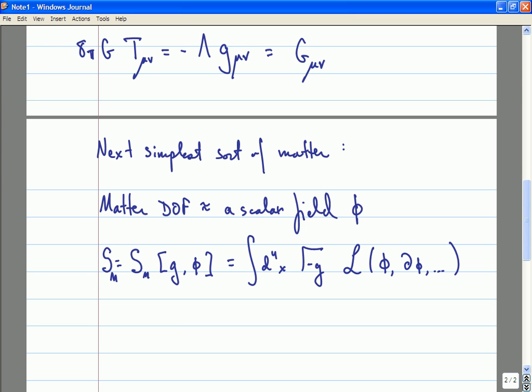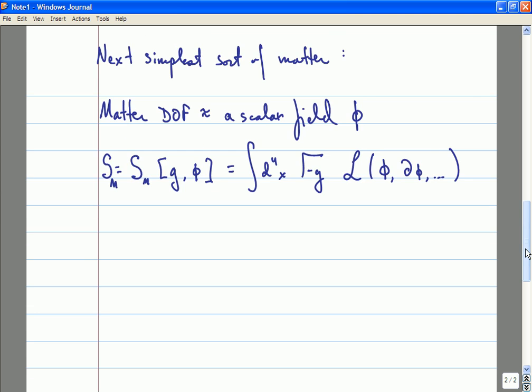So have you guys seen this before? I know that in your mechanics classes you saw how to derive equations of motion by setting variations of the Lagrangian equal to 0 for single degrees of freedom. It's only a hop, skip, and a jump from there to understanding how to write down Euler-Lagrange equations for things like scalar fields, which have 1 degree of freedom per point in space-time, rather than 1 degree of freedom that's a function of time. But it's something that can be a little confusing the first time you see it. So let's just go ahead and understand how that works.